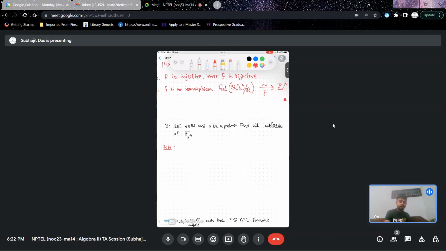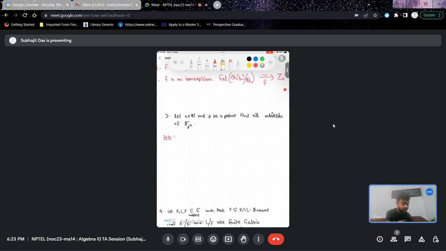So we are given a natural number n in N and we are taking a prime p. We just need to find out what are all the subfields of F_{p^n}. Recall that the notation F_{p^n} refers to the finite field of order p to the power n. Up to isomorphism, there is exactly one finite field of order p to the power n, and we denote it by F_{p^n}. So we need to find out what are all the subfields of F_{p^n}. We recall again as usual that F_{p^n} over F_p, where F_p is just Z_p, the prime subfield of any field of characteristic p. So we recall that this is a Galois extension.